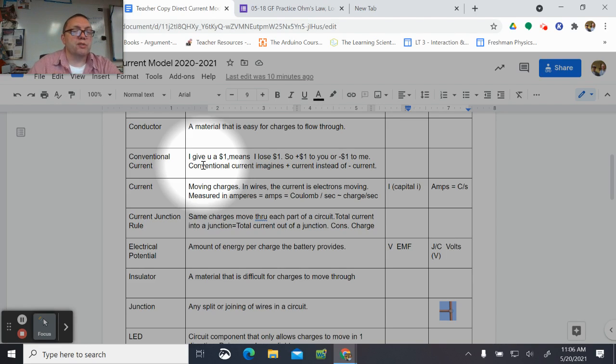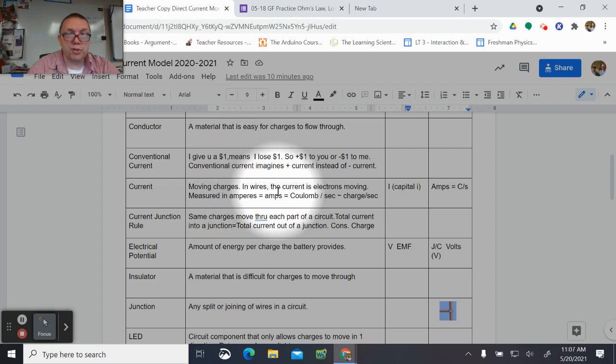It's just one way is describing a positive flow to you, you gained $1. Or we can talk about the negative flow to me, I lost $1. I am now more negative in terms of financial security than I was a bit ago. So that's the same sort of thing. The negative is the direction that electrons are traveling. The positive is the direction that some positive charge is traveling. We would try to avoid saying protons because it's not really protons, it's imaginary, and that's that confusion from before. But I don't want to spend too much time there.